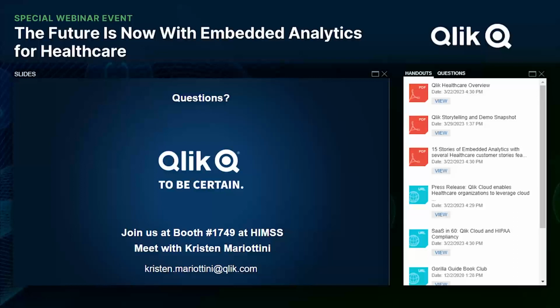And what's good about Qlik is that when you want to do something with the embedding, the APIs allow you to actually take a solution, like a practice management solution, and their electronic medical records, and you can embed Qlik into it if their APIs allow it.